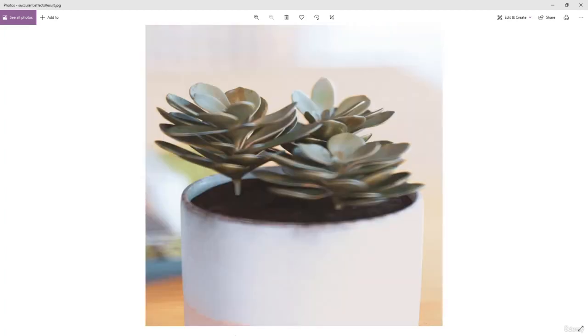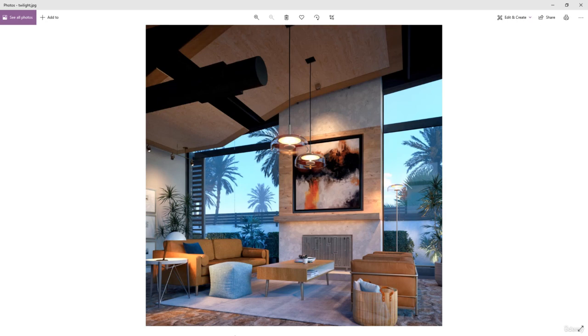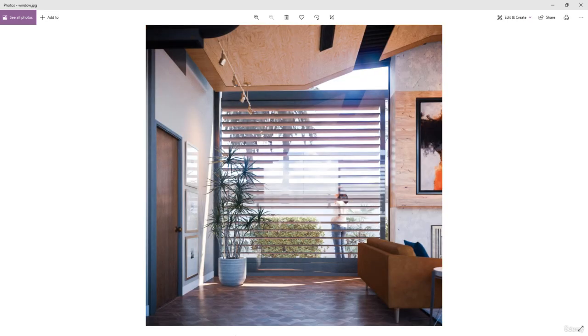Some macro type photography stuff. We'll look at that. And you can see I'm interchanging materials. The newest Vray makes it super easy to do that, and so that's a fun way to experiment with getting good renderings, is to just toy with different materials, toy with different lighting. And the cool thing is you can see some lighting effects going on up here. We're going to look at that. This is not photoshopped. This is all just coming straight out of Vray. So I'm excited to show you how to get these kind of results and even better results on your own once I give you the proper tools for doing that.